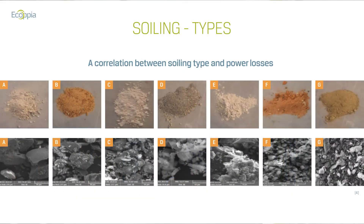Here you can see a selection of several dust types collected within a single region in India. Not only do they come in different particle sizes, but in different colors — each color blocking a different array of wavelengths and causing different production losses. The size of particles should not be overlooked: as a general rule of thumb, the smaller the dust particles that land on your solar panel, the less light will be able to pass through. While large particles might reduce visibility by a few percent, smaller mineral compositions might reduce production by two or three dozen percent even for a single gram per square meter.